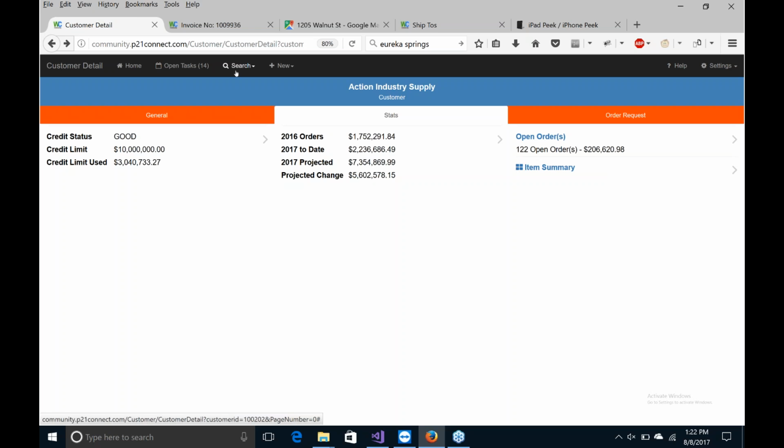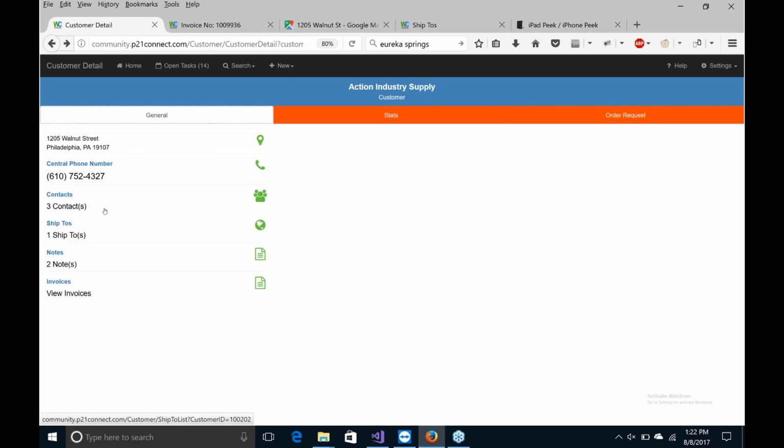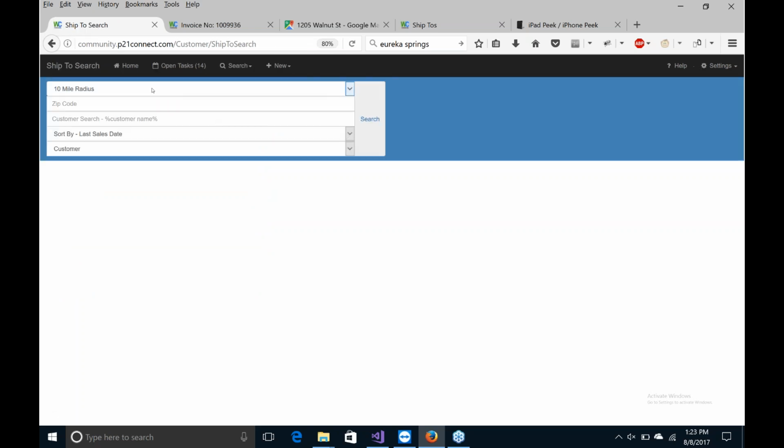Great. So from here, I'm going to view a couple of our other search boxes. I'm going to drill into Ship To search. Our Ship To search is a pretty cool functionality. The concept we had when building this was, I'm out in a specific area, and the person I was meeting with canceled on me. I need to know who's around me so that it's not a wasted trip. So this functionality allows us to enter a zip code and provide a mile radius, between 10 to 30, and find the customers within that area.